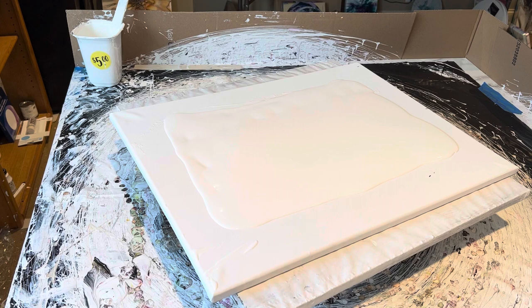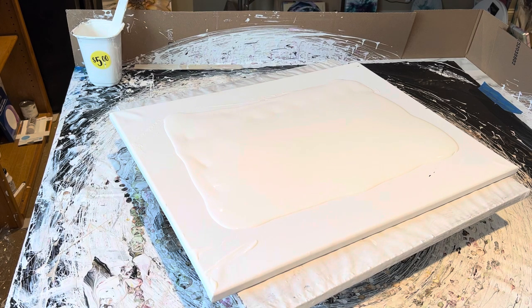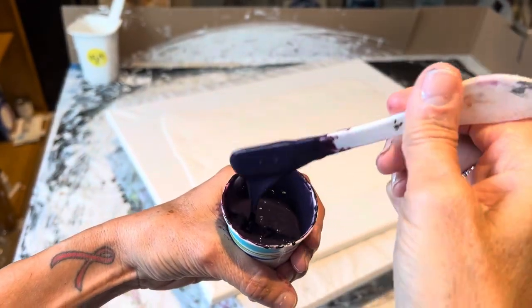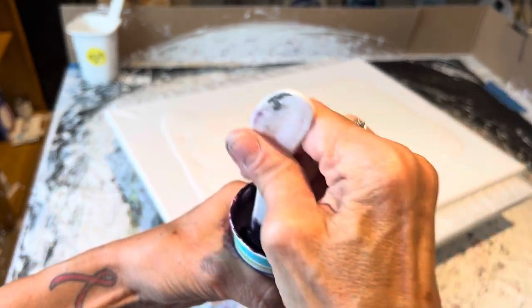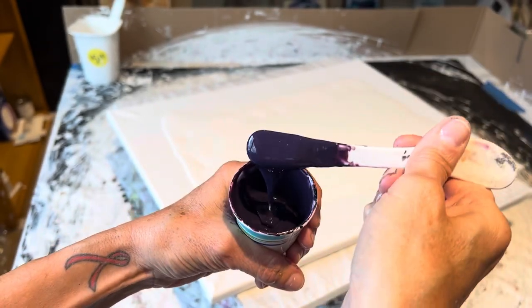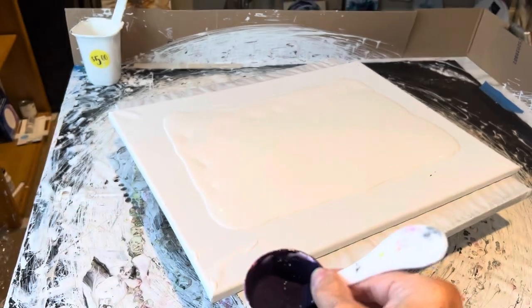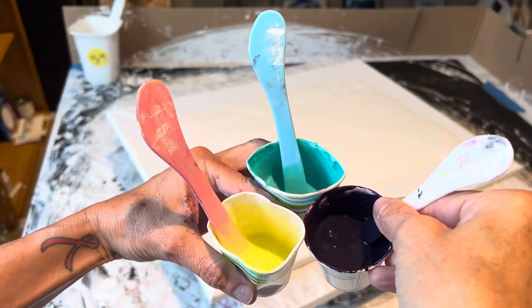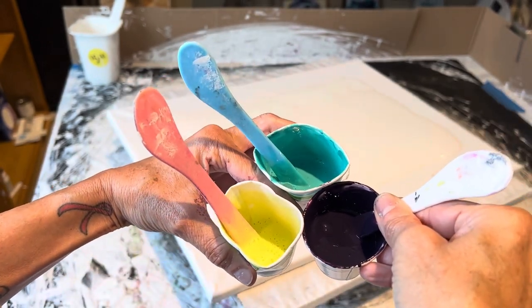Now this next one I actually made, and I used Pyrrole Red by Amsterdam. I think I'm saying that correctly. Both the next ones are Liquitex, the Phthalocyanine Blue and the Quinacridone Magenta. And I made this plummy purple. It still wasn't quite as dark as I would have liked it, so I threw in not even a pea size of black, just to get it a little bit deeper. I think these three colors will pair quite well.